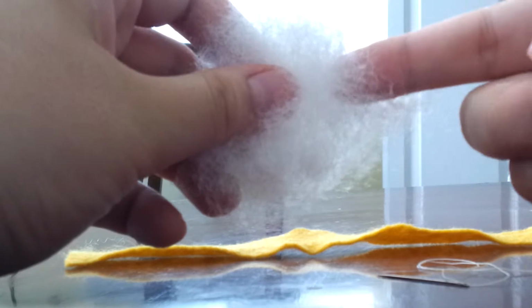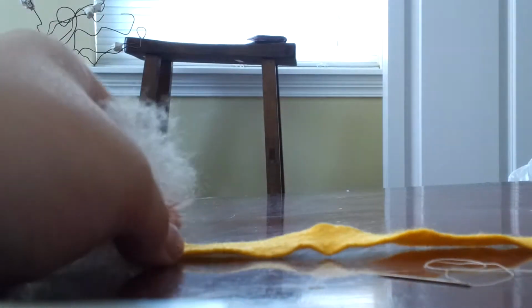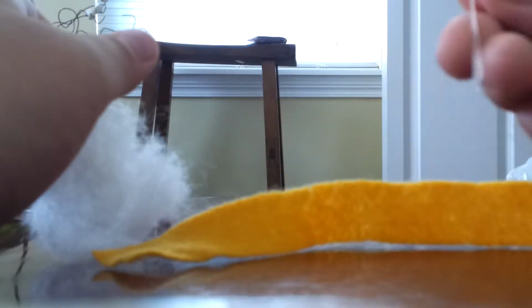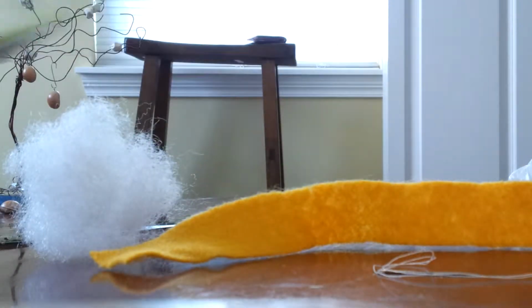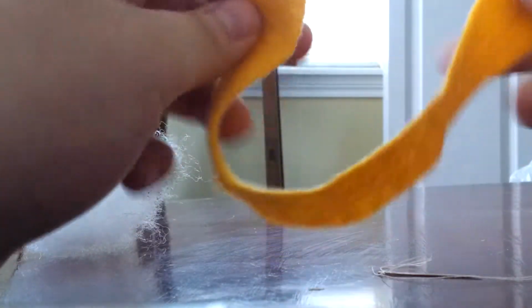I'm going to use some stuffing to make my stars extra plush, but as you fold fabric, especially felt, since it's thick, it'll be plush anyway, so stuffing is optional. You're going to need needle and thread, and you're also going to need some scissors. I used a ruler to measure out the fabric, so you can use that too, but let's just get started.